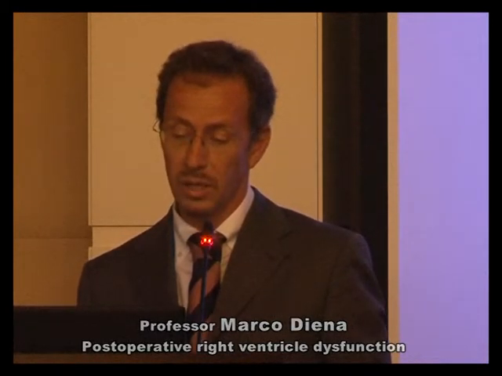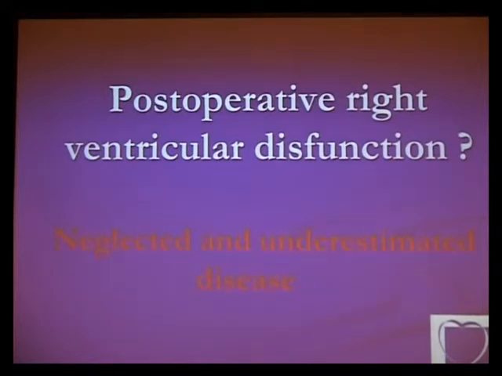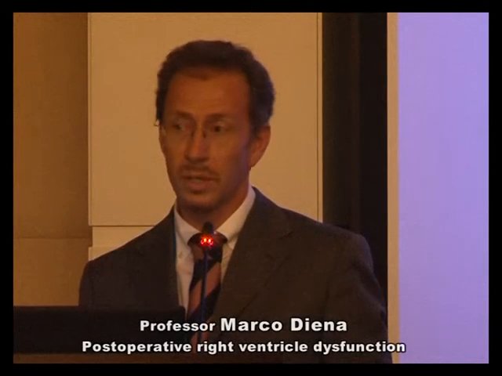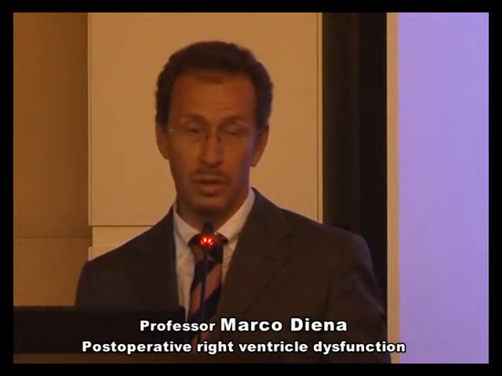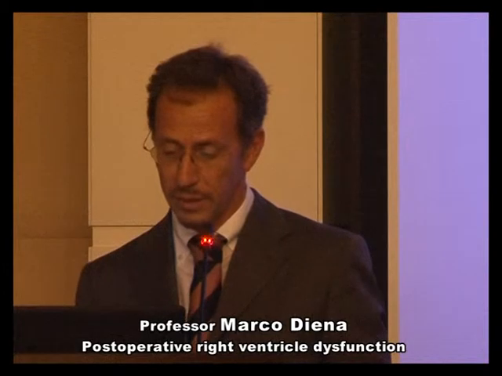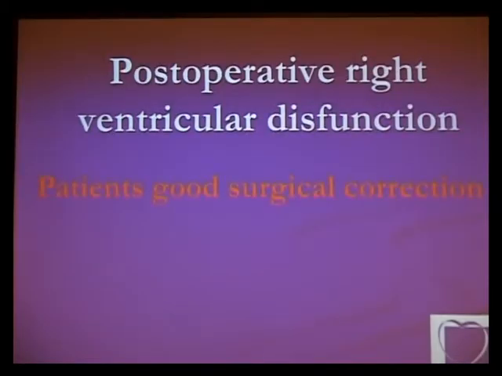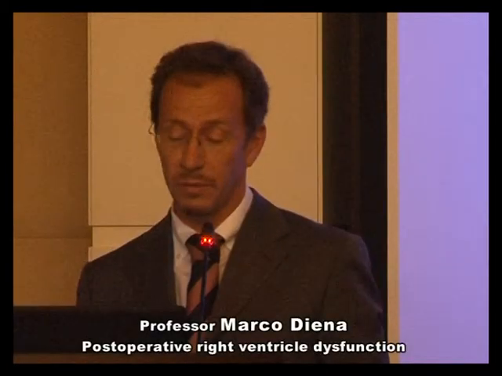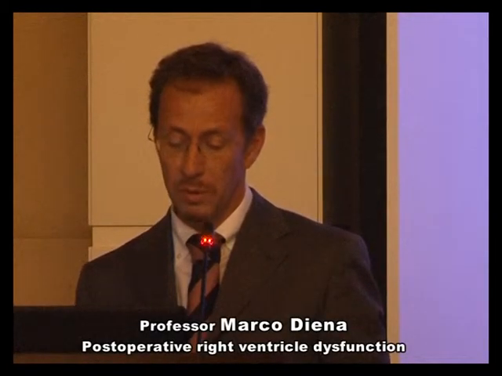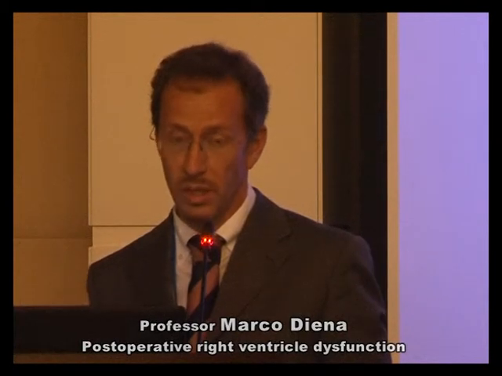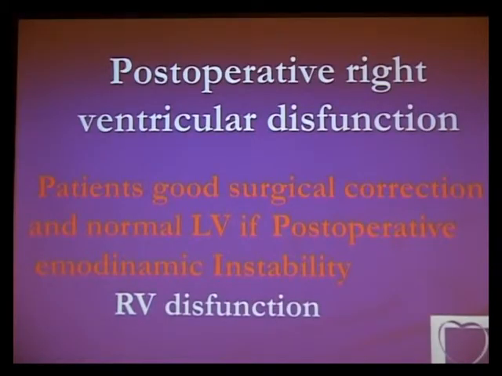First of all, right ventricular dysfunction in adults is a neglected and underestimated entity, and we have proved this also by the work that our group, Dr. Cherin and the group of cardiographists, have done in our hospital in Novara, Italy. So, if we have a patient after operation with a good surgical correction and normal left ventricular function, or similar to preoperative left ventricular function, and you have postoperative hemodynamic instability, we should always think to be in a situation of right ventricular dysfunction, and this quite often happens.